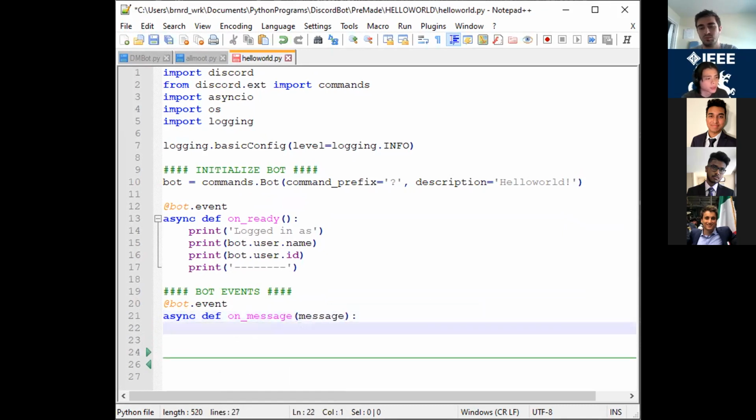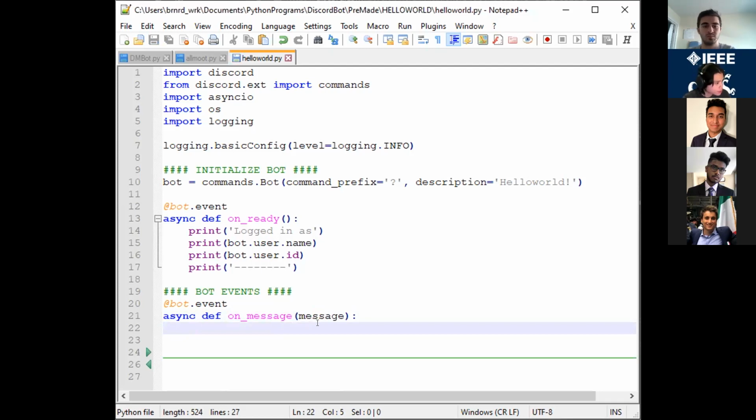Function names are really important, but the parameters I don't think are important, so you can name this whatever you want. Anyways, on_message, so basically we're telling the Discord API, if you receive a message in the server, please do this.